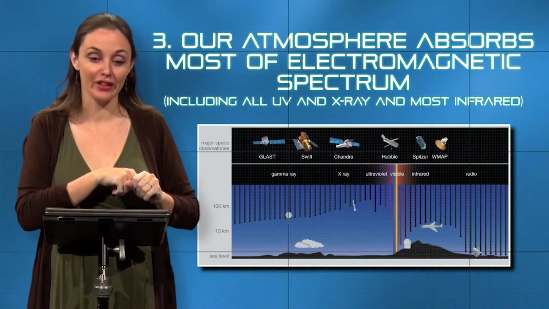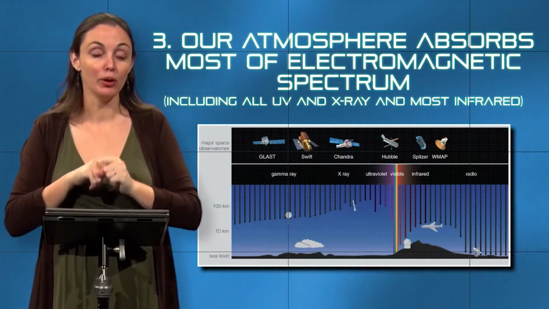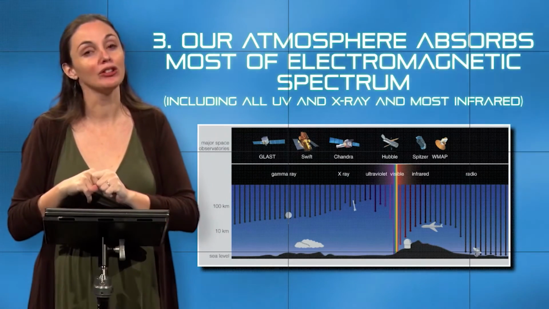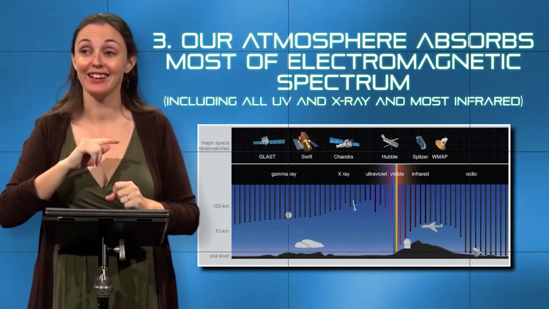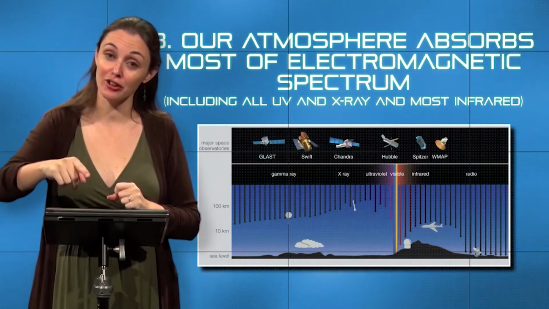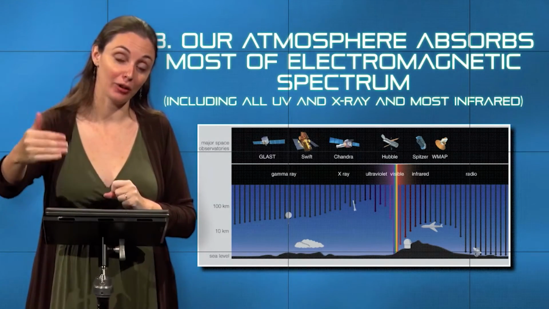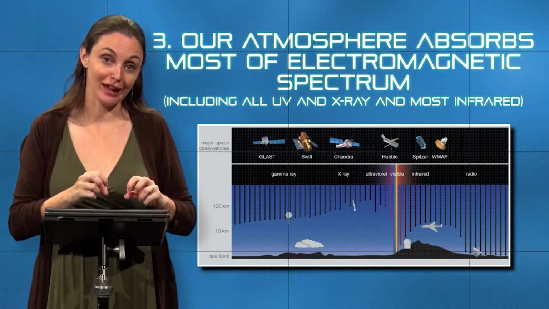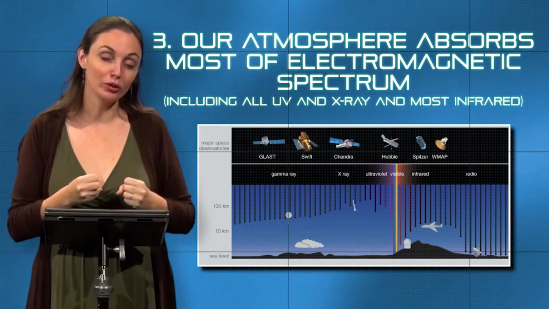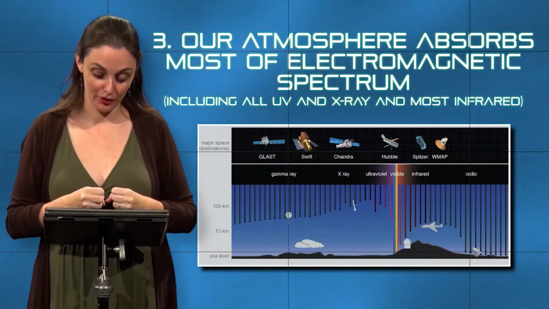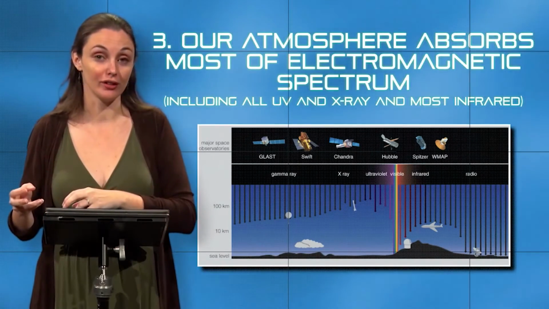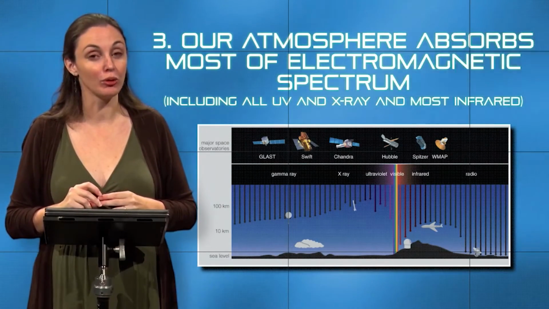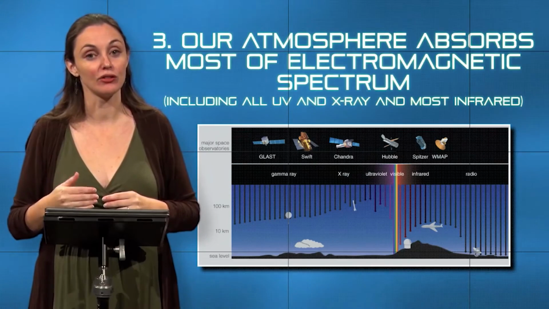So as you can see, the gamma rays, the X-rays, most of the UV spectrum is entirely blocked by the Earth's atmosphere. So if we want to study those wavelengths of light, we have to get away from the Earth's surface and out of the Earth's atmosphere and into outer space to be able to do so. And therefore, the observatories that capture those wavelengths can only do their job from Earth's orbit. Even the longer wavelengths of the electromagnetic spectrum, some of the radio waves and some of the infrared waves, can't get down to the Earth's surface.